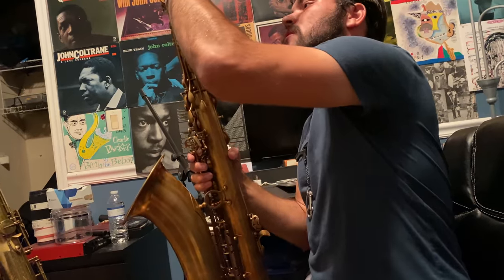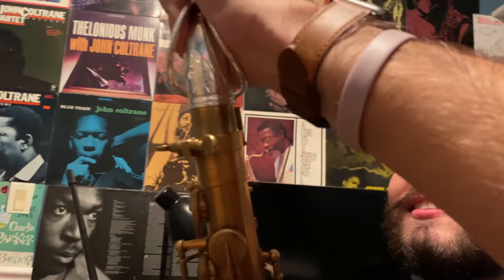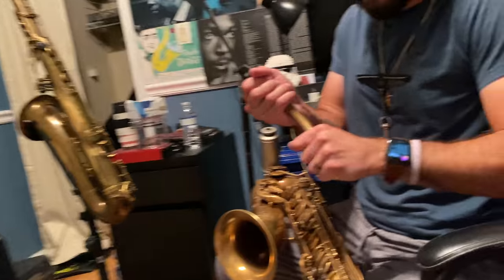Oh man, that looks so cool. It seems like Ken Beeson knows a lot about necks, so he probably did something. Pretty specific, probably. Can I play it? Yes, absolutely. Perfect. I'm so excited.